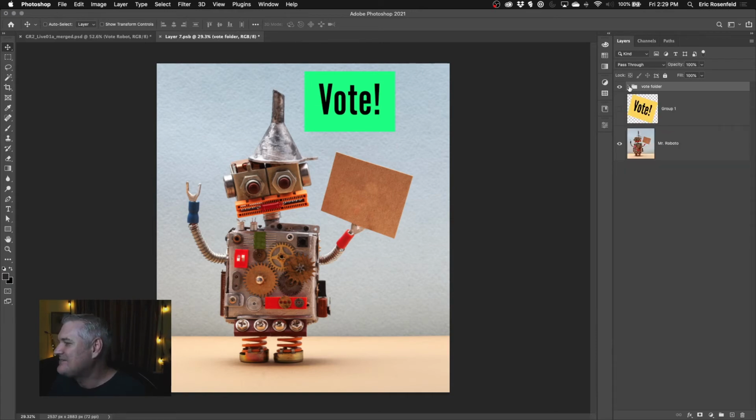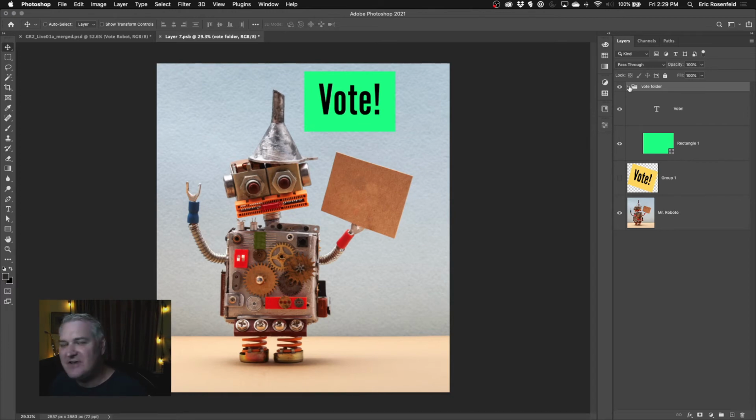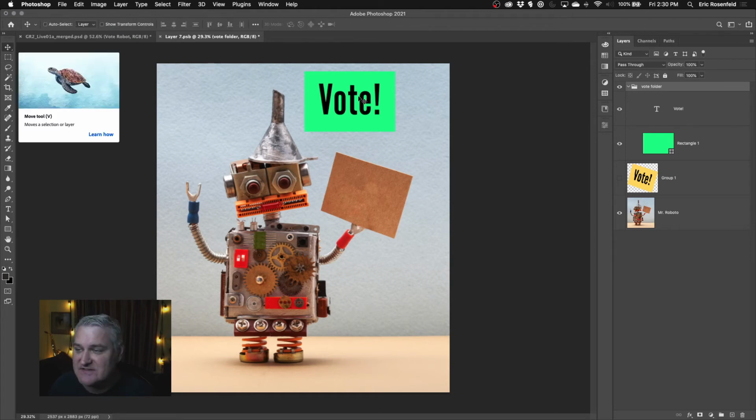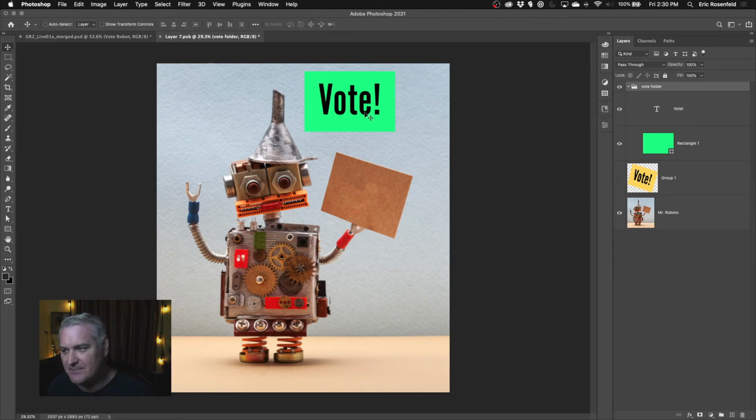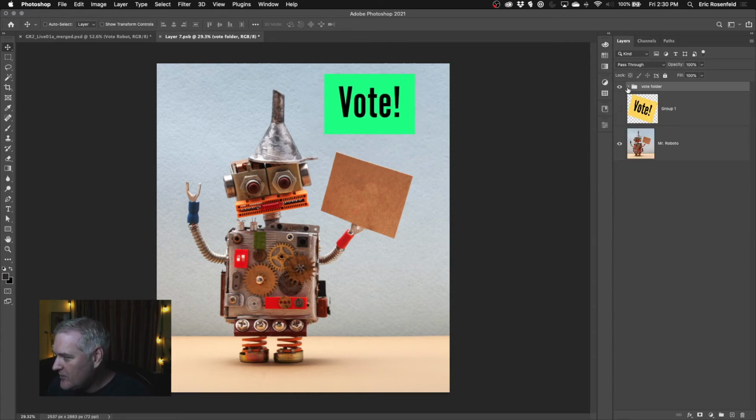So let's move them around. In Illustrator, you have the select and direct select tools for moving things around. You actually have a free transform tool over here. But in Photoshop, you actually have a move tool. Your select and direct select tools are down here, and you don't really use them for moving layers. This is only for when you're moving paths or vector shapes. So I'm going to go to my move tool here. V, by the way, it's the same shortcut between Illustrator and Photoshop. It's V.